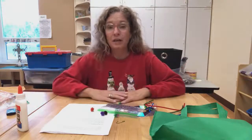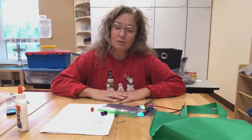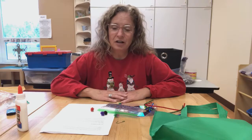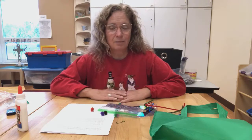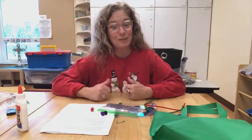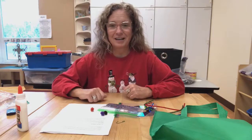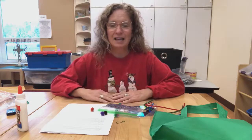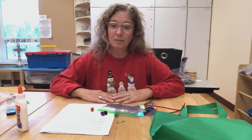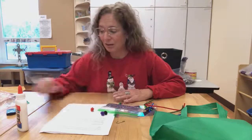I hope that you enjoy Creation Station, and I hope that you have enjoyed being involved with Christmas Workshop, because it is always one of my favorite events each year. It's been kind of a bummer not being able to do it in person, but I'm glad we got to do it this way. Hopefully next year we'll be back together, running the halls of the church, making cool crafts and doing activities so we can have gifts and things to give to the people we love. I hope you have a Merry Christmas, and I can't wait until I get to see you in person.